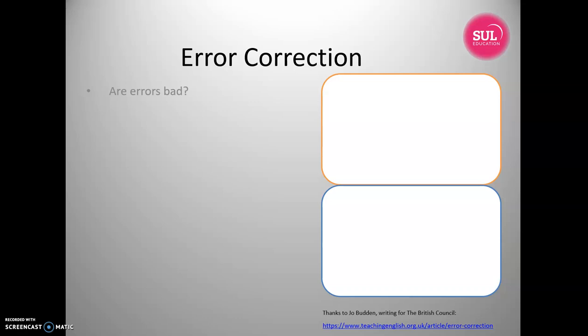One of the main dilemmas for teachers is error correction. It's always tricky to know when and if to correct your students and how to go about it. A huge problem is the perception by both teachers and students that errors are bad, and this comes from decades of behaviourist teaching that we must avoid mistakes. But look, if we never experiment with language, how will we ever use new language? The first thing to do is start a class mindset that mistakes are good. Make a few mistakes yourself to set a good example.